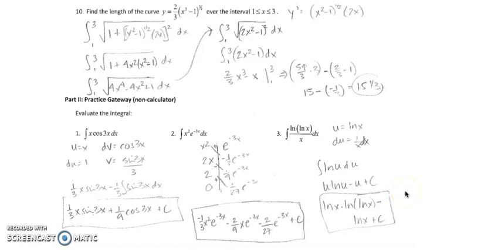All right, we're still on the non-calculator portion of this review. And question number 10 is another arc length formula. And they gave us, nicely, an explicit formula for the function, and they gave us the limits of integration by giving us this interval. So I set up an integral of the limits of integration being 1 and 3, and then I need the square root of 1 plus the derivative squared.